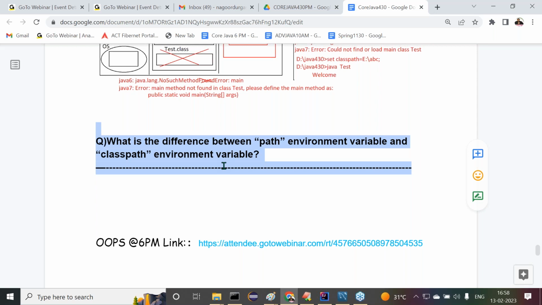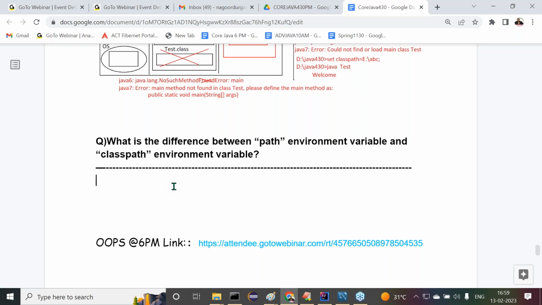Now observe carefully. What is the difference between the path environment variable and the class path environment variable?